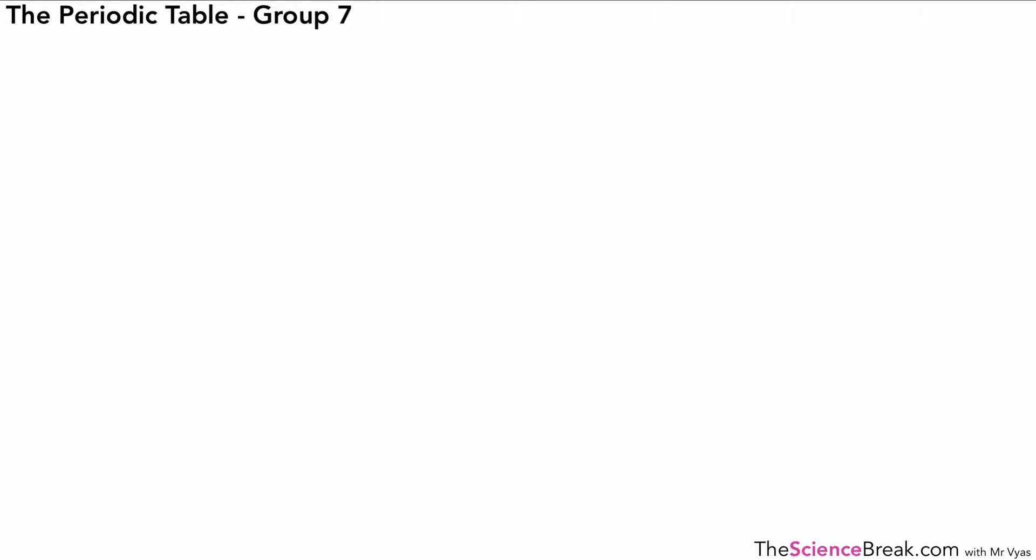The next thing I want to look at is the way in which the halogens react and what we call displacement reactions. So here we have a list of those halogens, the group 7 elements, and what we've got to remember is the order of reactivity. Fluorine there is very reactive. Chlorine a little bit less, bromine a little bit less, and iodine even less so. So as you go down the group, they get less and less reactive. The top is the most reactive and the bottom is the least reactive.